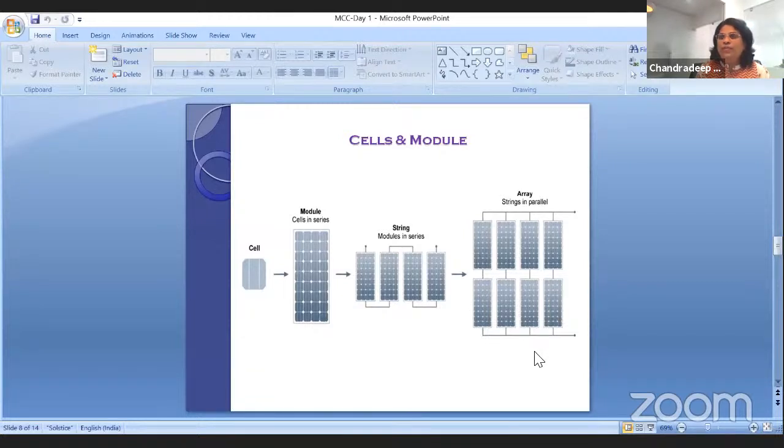Even though we have ready-made software to help us in designing and deciding how many modules should be installed, the software tells everything. Even HelioScope designs how your roof is laid out. But what is important here is that software will not teach you what an array is, what a string is. It only shows 19 strings. If you don't understand what a string is, you don't know what is written in the software. Each string has all its modules connected in series, not in parallel.